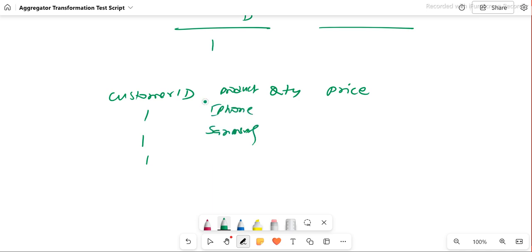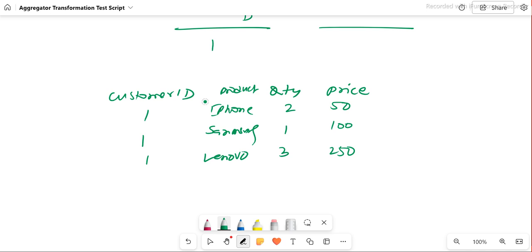All right, and this is Lenovo or something like this. Okay, so this customer actually bought two quantity and the price is, let's say, 50 each, whatever, dollar or whatever, right? Now Samsung one quantity and Lenovo three quantity, and this is, let's say, 100, and this is 250, something like this, guys.